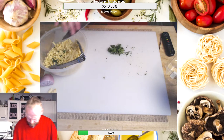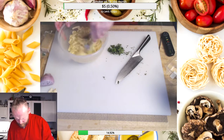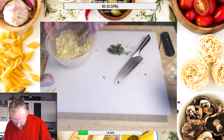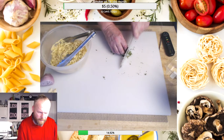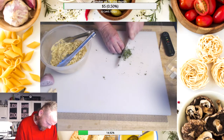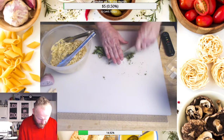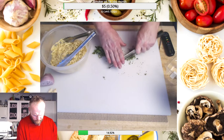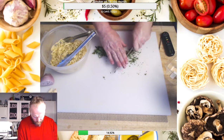I'm going to toss that together. I'm gonna look at it. I'm gonna add a little more. So basically I have basil, thyme, oregano, and Italian parsley. Your Italian staple herbs are these four.